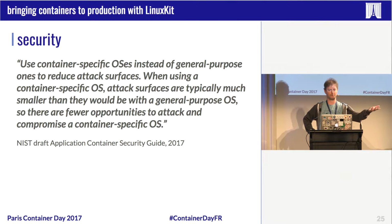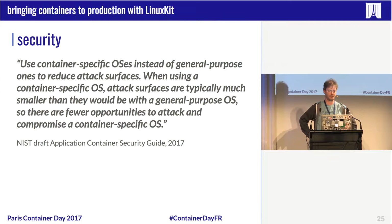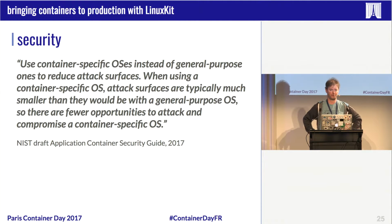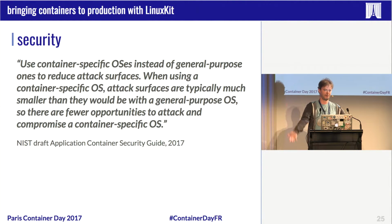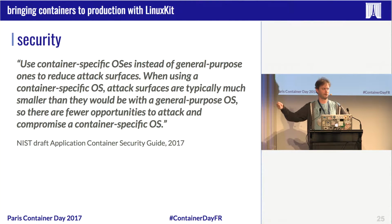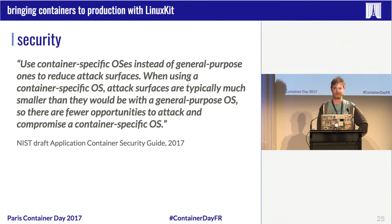You're going to be running Docker or Kubernetes on top of your container OS, and you're not really going to be running a whole bunch of other stuff. So use as little as possible and use something that's designed for running containers, something that's small, something that hasn't got the attack surface. With LinuxKit, you can specify exactly what you want, and nothing else will be run. It's really straightforward from that point of view. You can absolutely see that the config file corresponds to what you want, and it's not going to add in some 300 dependencies from something that you haven't really thought about.